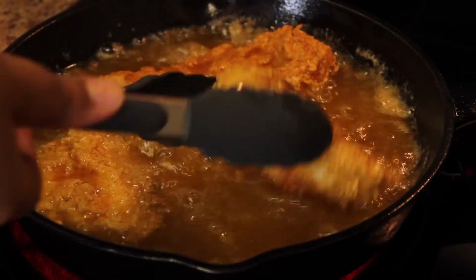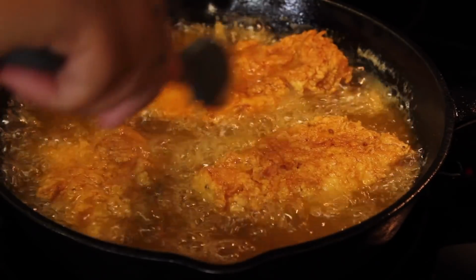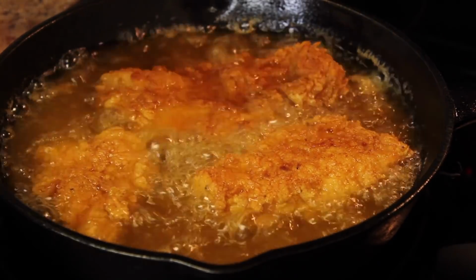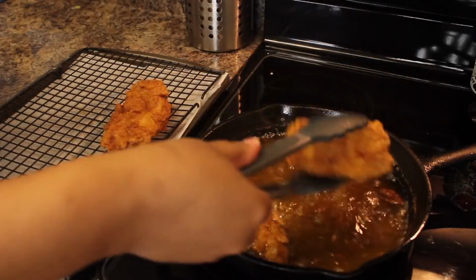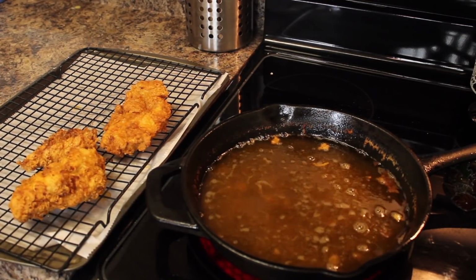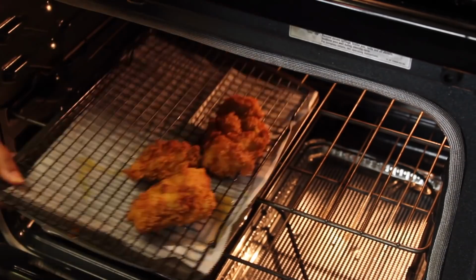But then I accidentally discovered that putting my chicken in the oven kind of dried it out so that the skin stuck to the chicken. So that's what I did. I basically just put it in the oven for a little bit while I was setting up other things, and it sticks. I don't know.